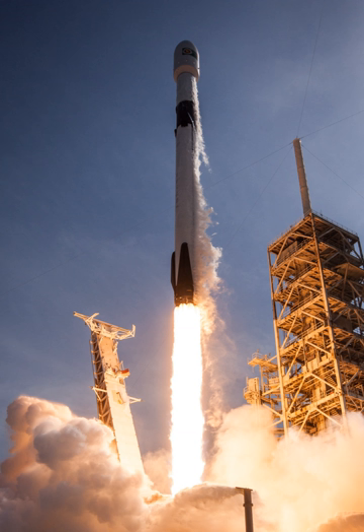Falcon Heavy was launched once in February 2018, incorporating two refurbished first stages as side boosters. The final Block 4 booster was flown in April 2018, and the first Block 5 version in May. While Block 4 boosters were only ever flown twice and required several months of refurbishment, Block 5 versions are designed to sustain 10 flights with just inspections, possibly on a 24-hour turnover. The rocket's first stage boosters have been recovered in 39 of 46 landing attempts.